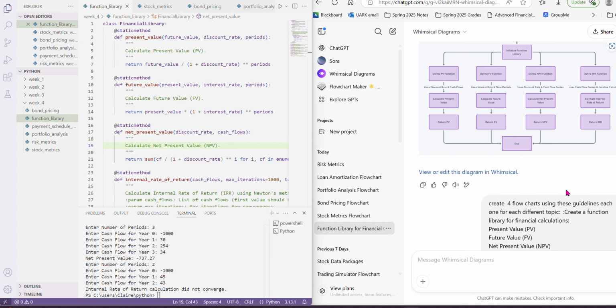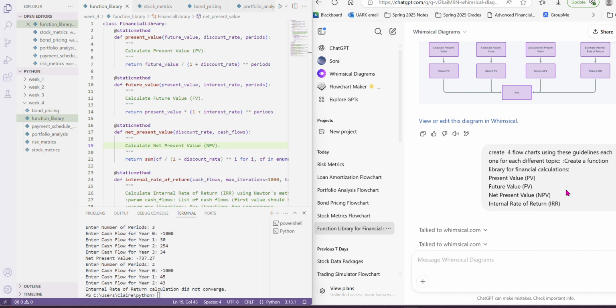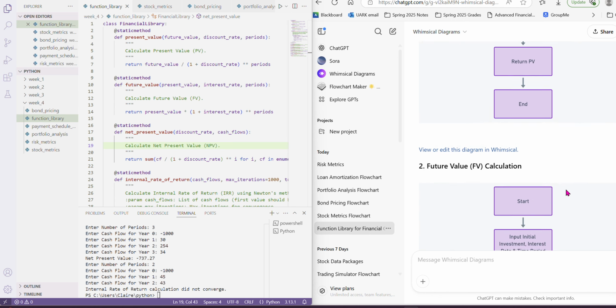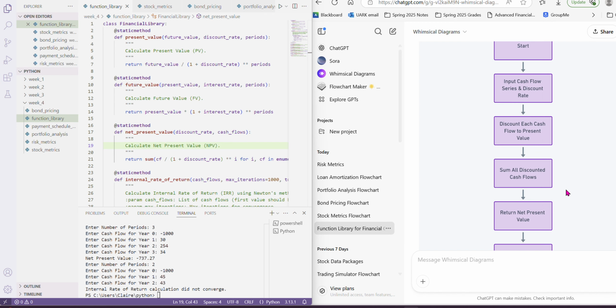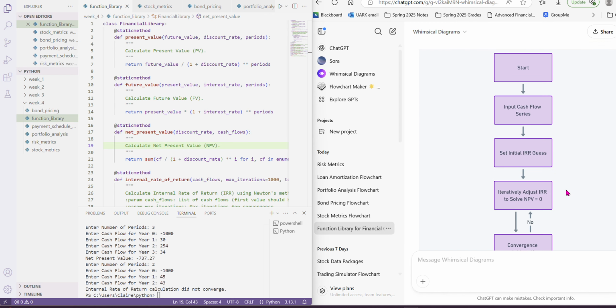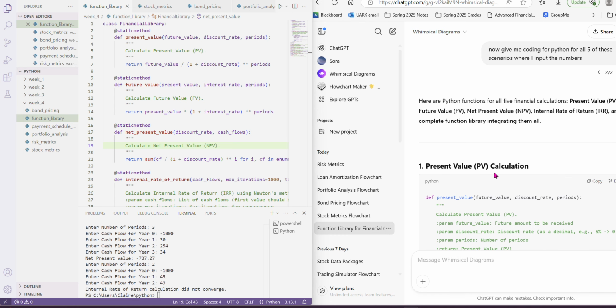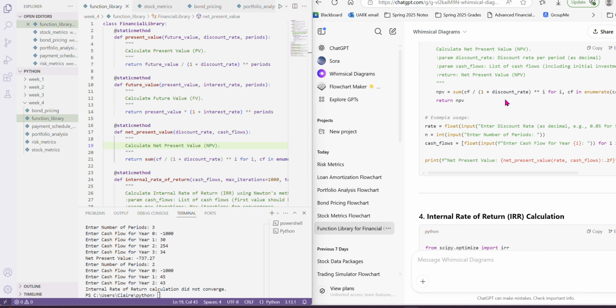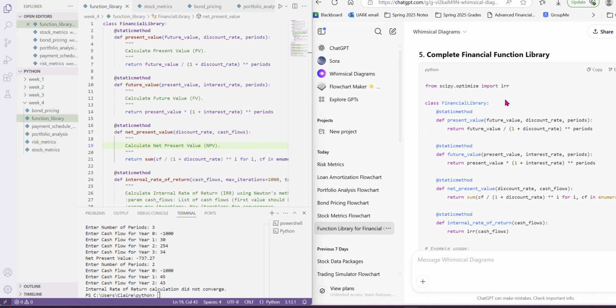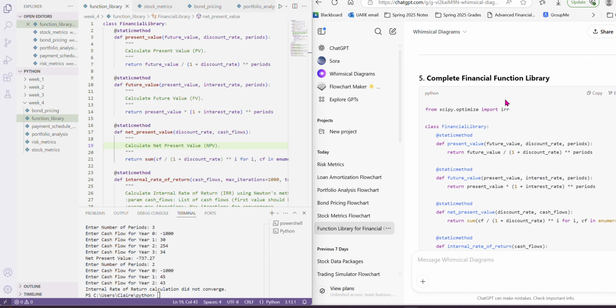So to start off, I had it put in a flowchart, and that's all together. And then just to get a better understanding and refresh my mind, I told it to do flowcharts and calculations, like the coding for each one individually, and then I told it to put it all together as well, just so I could make sure I was doing it right.